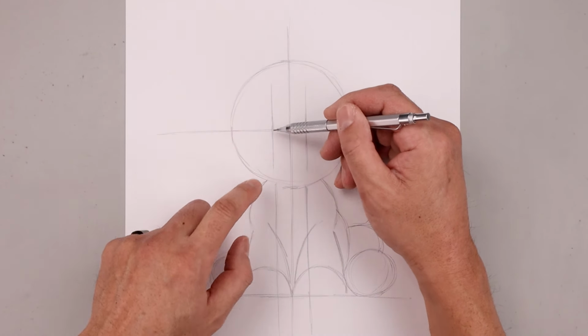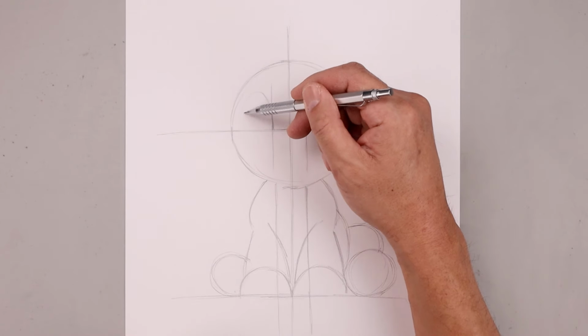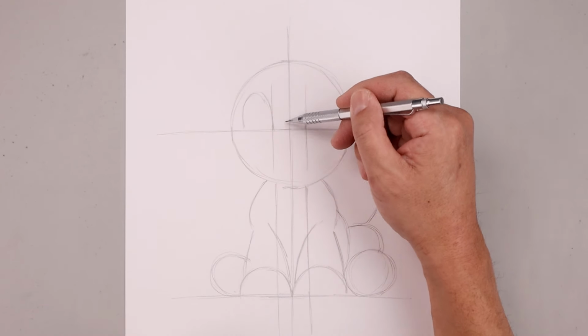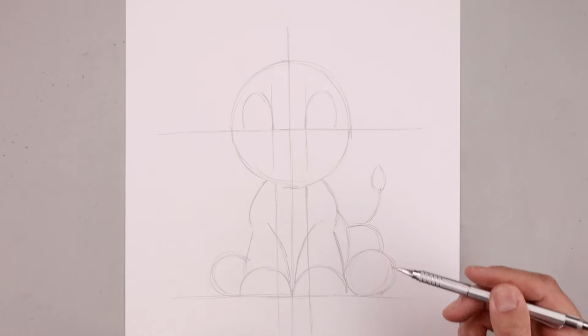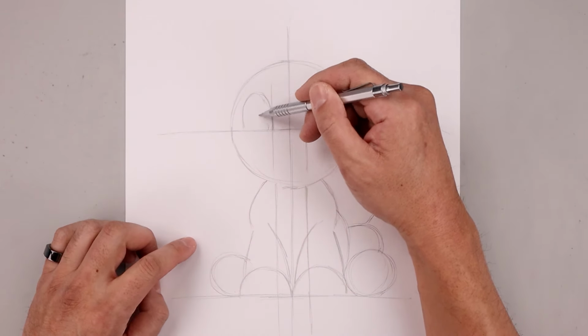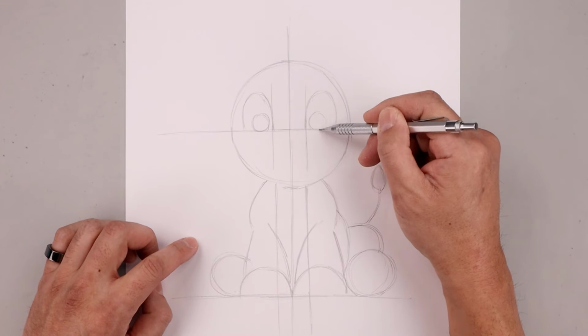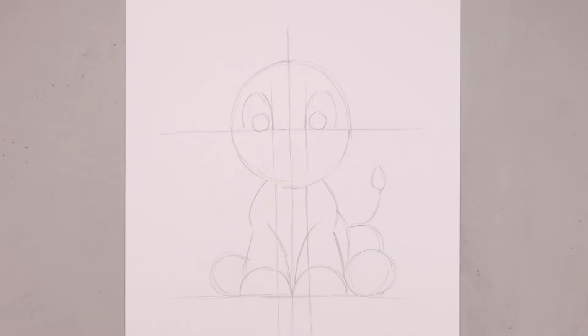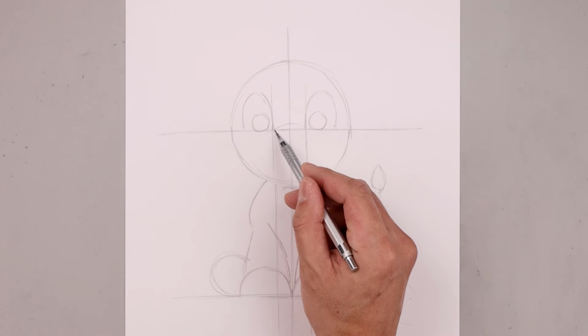Now from these inside points, we're going to draw a half oval going all the way up towards the top and then down towards the side. Now we're going to leave a gap and draw a circle for the eye going all the way around on either side. Let's line this up on the right. In between these two points, let's add a fold going up and then down.